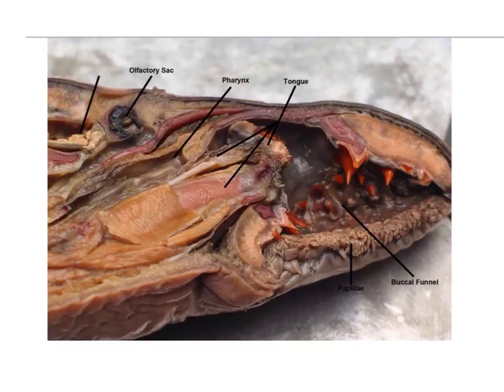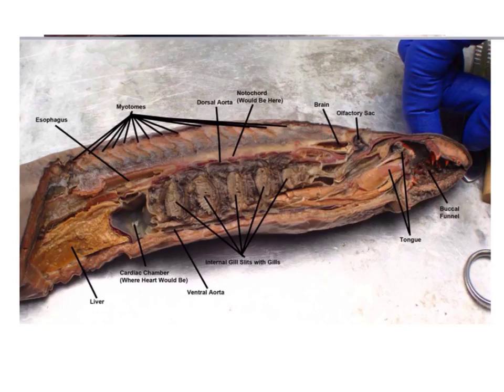As we begin to look at the internal structures of the lamprey, again we can see those horned teeth and the papillae associated with the mouth. We can see that raspy tongue and the pharynx, so food comes back and follows through the alimentary canal. Here we have the olfactory sac associated with that median nostril — the lamprey has a single dorsal median nostril, which allows it to detect scents from great distances. Continuing posteriorly, we can see the rudimentary brain, the notochord, and the seven gill slits opening into the feathery gills, which increase surface area for removing oxygen from the water.